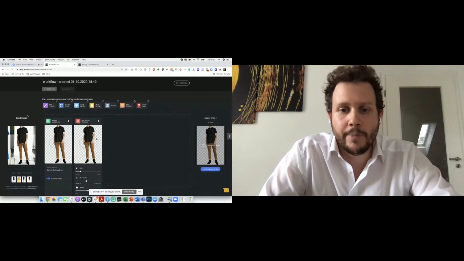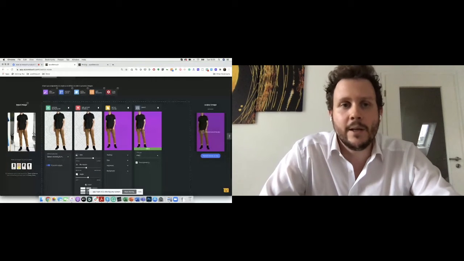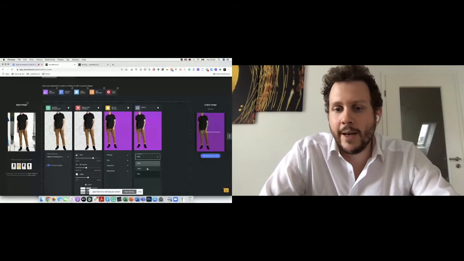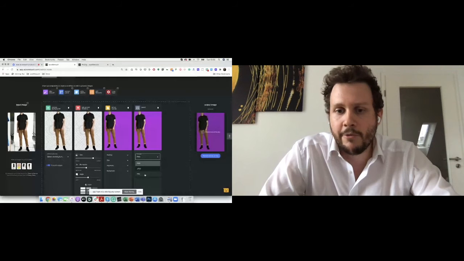And you can change the background color in here if we wanted to go something like this, or even upload your own images. And then last but not least, what you would always do is you would decide on how to export this new image. And you can choose between 3 file types. The PNG or JPEG versions give you basically fully finished images, but you also have the option to select the PSD option here. And PSD is the native file format that Photoshop uses.